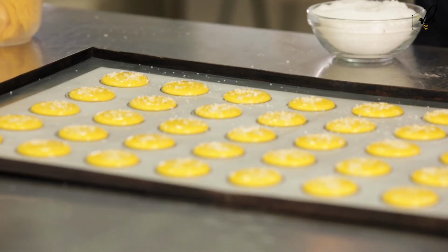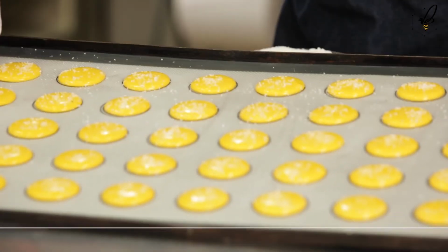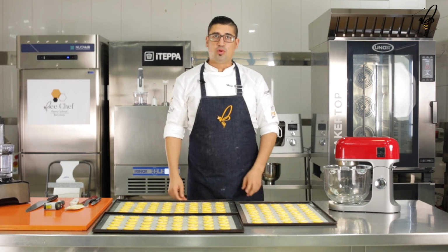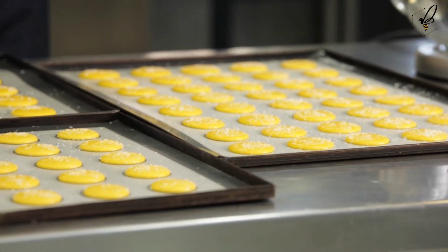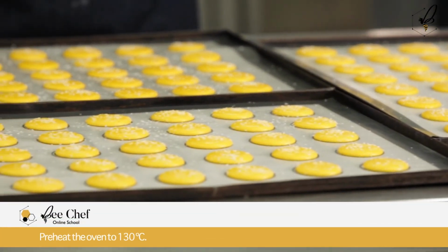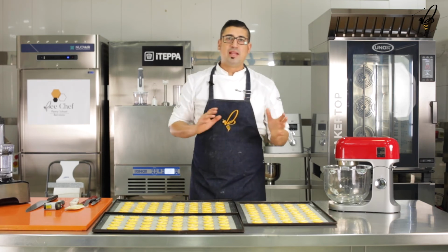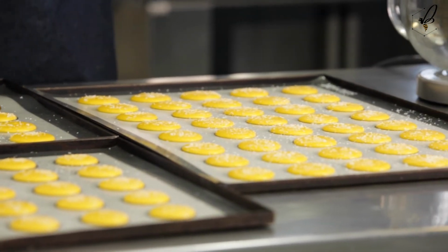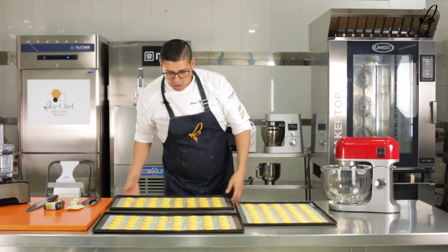Ya los tenemos. Muy bien, amigos. And with that, we're just going to leave them to dry for 30 minutes and then take them to the oven. Bueno, amigos, ya ha pasado aproximadamente unos 30 minutos. So it's been 30 minutes, and now we're going to put them in the oven. Remember, 120 to 130 degrees, 18 to 20 minutes. Mira que tienen los hornos la capacidad de expulsar el vapor que se acumula dentro. We're going to bake our macarons half of the time with the chimney open and then with the chimney closed.